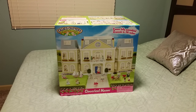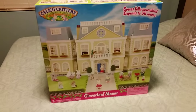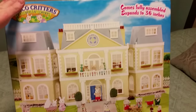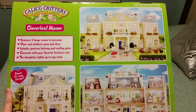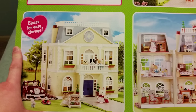Hey everyone, Rick here, and I know this is what a lot of you Calico Critters fans have been waiting for. This is the unboxing and overview of the Calico Critters Cloverleaf Manor. I believe this is the largest single product that has been produced for Calico Critters or Sylvanian Families — whichever neck of the woods you're in, it's called differently — but this is a huge, just absolutely beautiful little critter house.